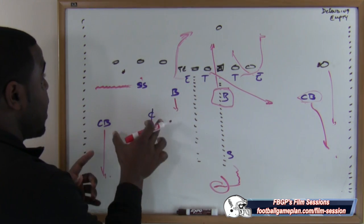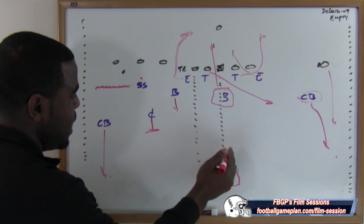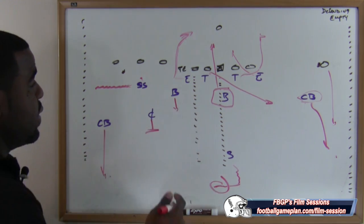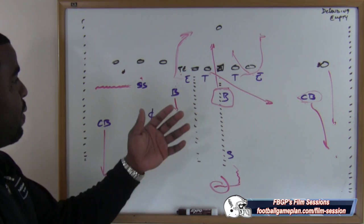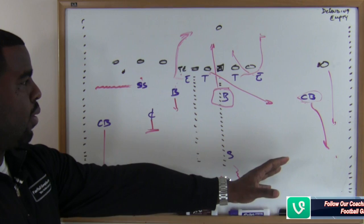You essentially have 4 guys covering 3 over here. You get a good banjo cover right there with the safety eyeing the tight end. If he breaks in, he can drive on that. But you're also playing outside protection with your backer doing a great job in Thomas Davis. Even if you want to get creative, you can man up Thomas Davis right there on the tight end and fully take him away.